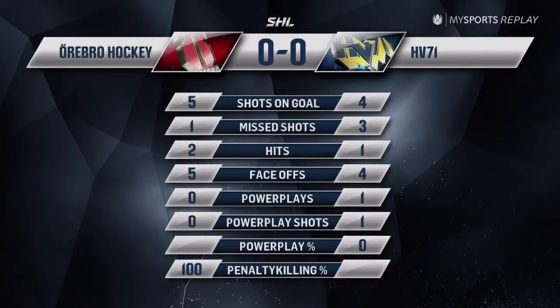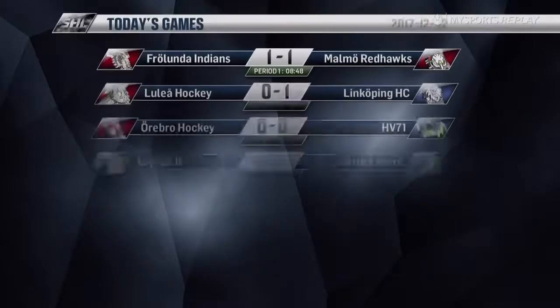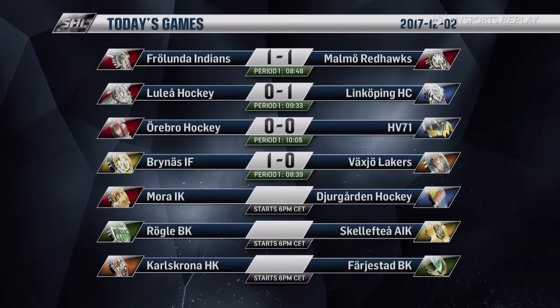However, they're going to get another opportunity here as Yuri Salonen will sit in the box for at least two. Referees discussing what to do about it right now. Got some score updates for you. As for London, Malmo locked at a 1-1 tie. Linköping with the 1-0 lead over Luleå, and Brynäs with the 1-0 lead over the Lakers.